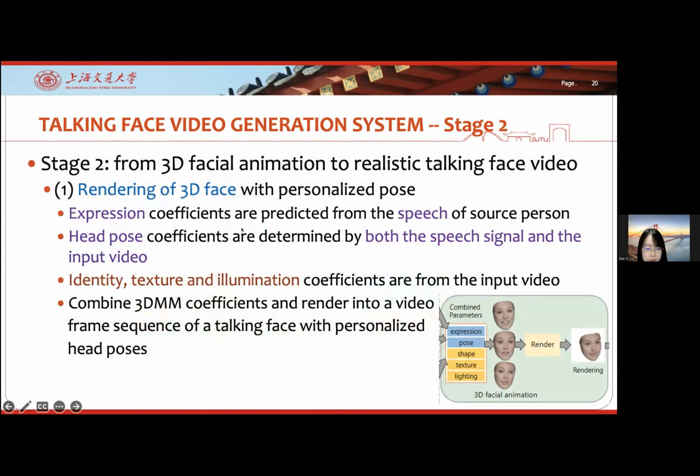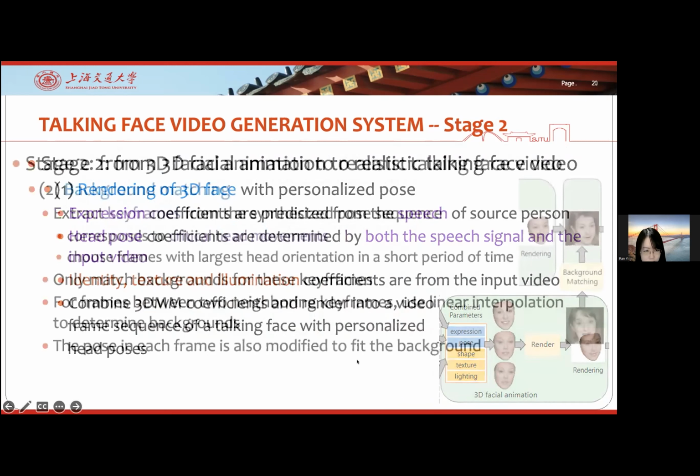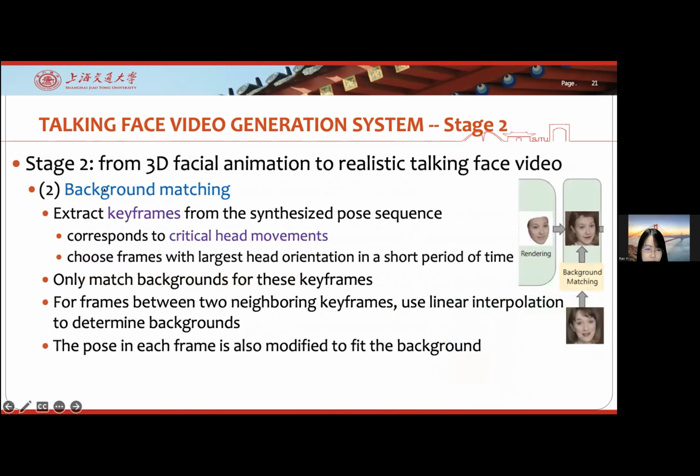So in the first model, the rendering model, we combine the expression and head pose predicted before with the 3D reconstructed identity, texture, and lighting, and combine these 3DMM coefficients and render them into a video sequence. The second model is background matching, because the rendered frame does not have any background.